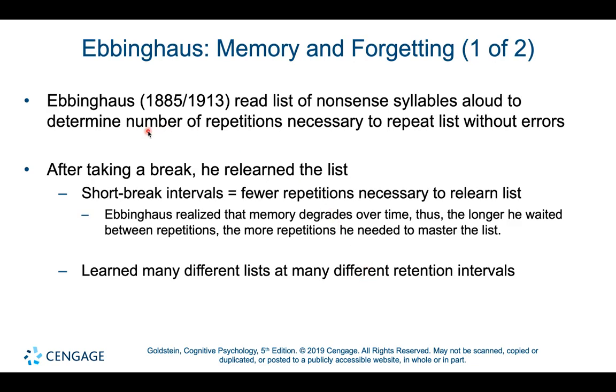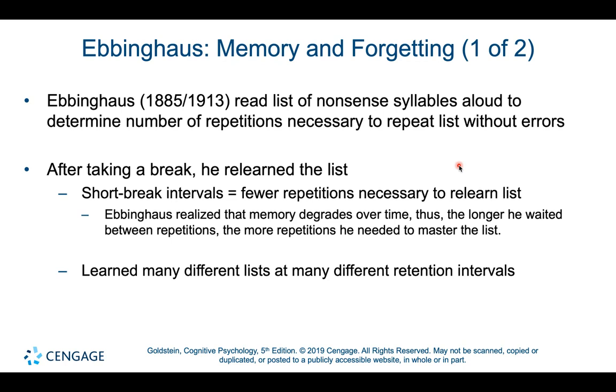Then in the later 1800s, early 1900s, we get what I would consider, along with Donders actually, the first real studies of something that looks like modern day cognitive psychology. And this is Ebbinghaus, and he was studying memory and how difficult or easy it was to remember and then forget certain pieces of information. Ebbinghaus used nonsense syllables. I think he called them trigrams. They were basically just series of 3 letters that don't mean anything.